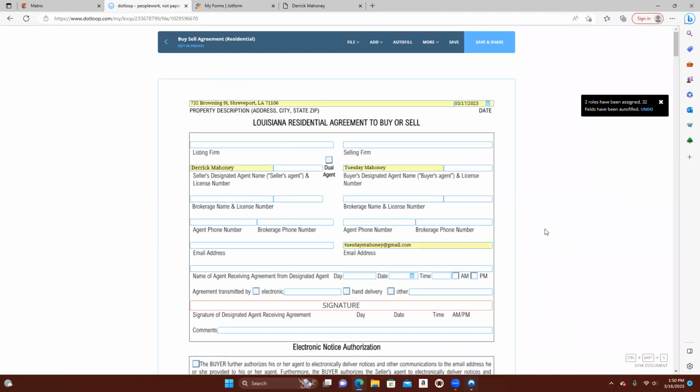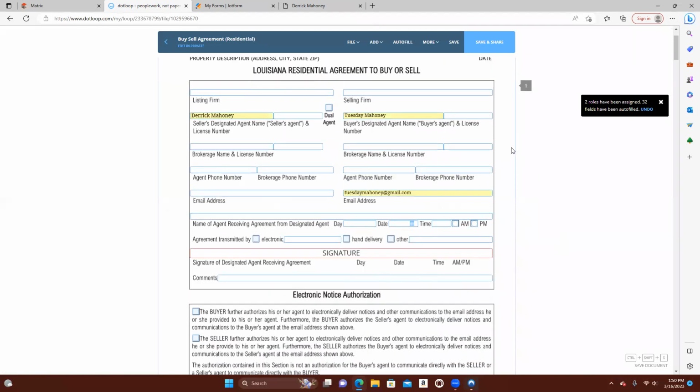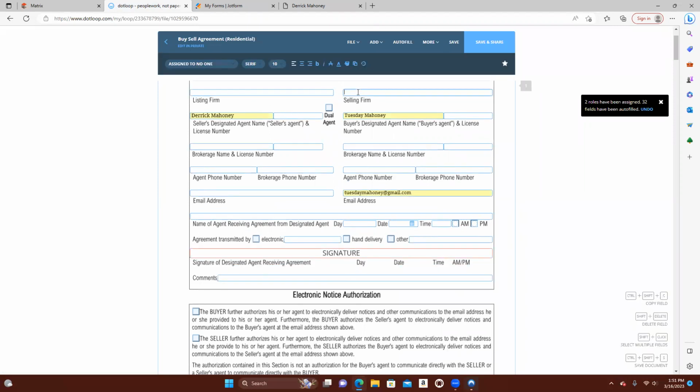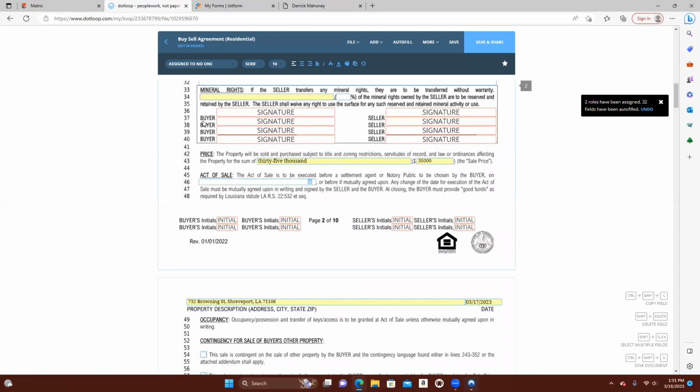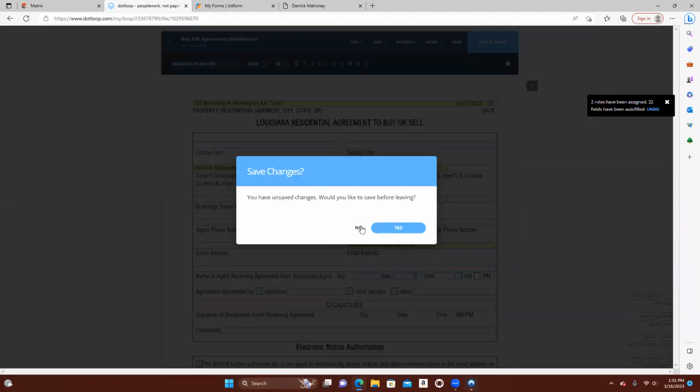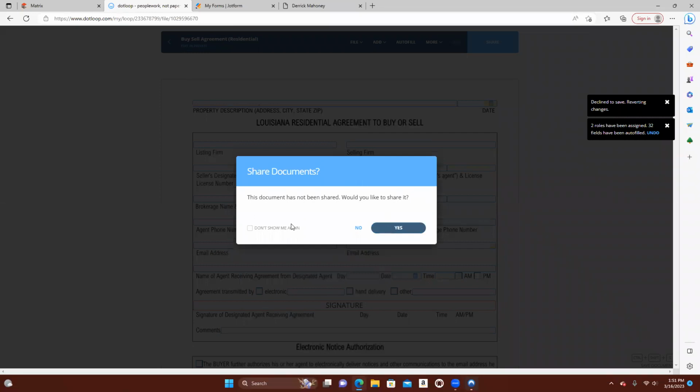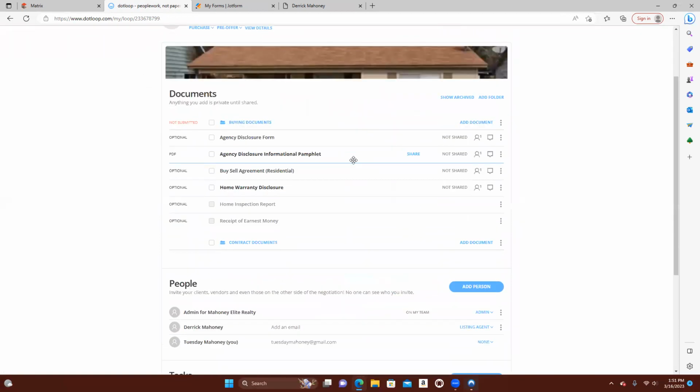So here's your instant buy-sell agreement, one of the most important documents in real estate. So Louisiana real estate agreement to buy and sell. We'll make sure it says that. You can, once again, guarantee that you have the most recent document. So you'll just work line by line, step by step. Don't skip anything. All right. And we will have a future training on how to complete this information. But main thing is, you know, that you have an instant back office support.